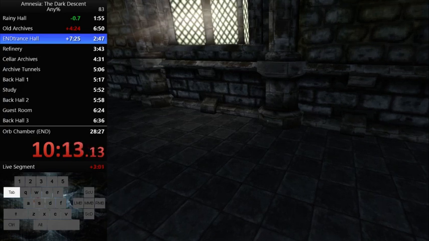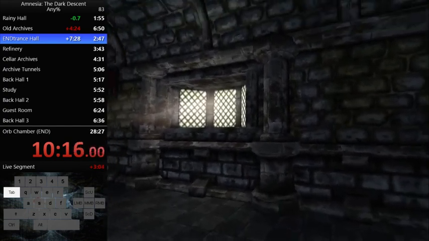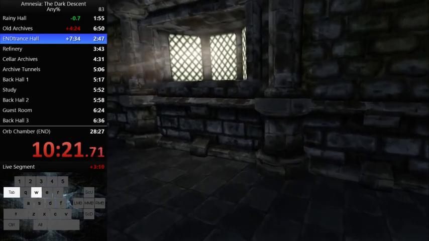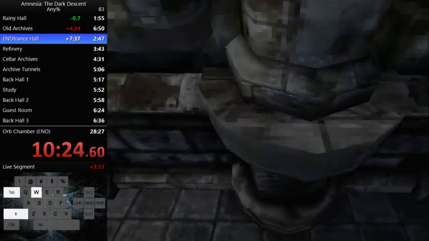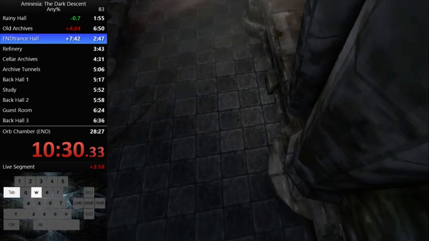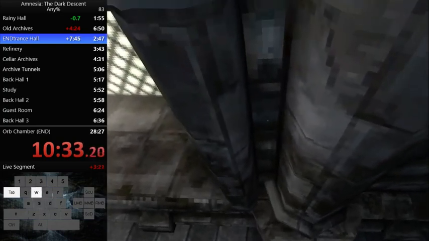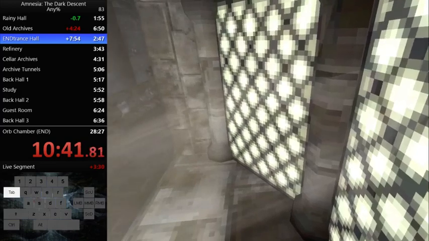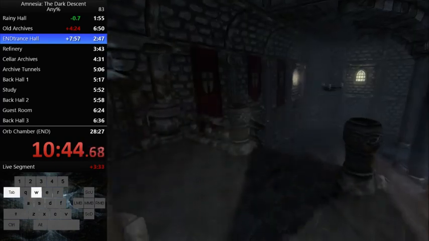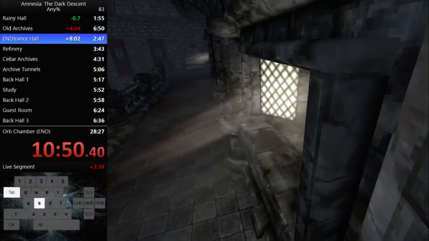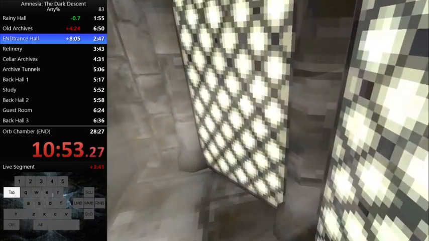But then, after that, you will come to this pillar that you need to boost yourself onto. So what you want to do is just come here and jump a few times, and you will get on this pillar. You'll know when you're on it. And then what I do is I sprint, jump, and crouch. What you're trying to do is get yourself into this window frame. So you sprint, jump, and crouch, and you will end up here.